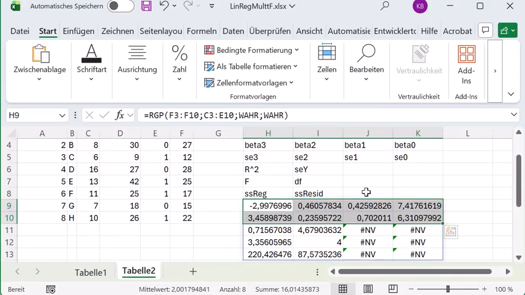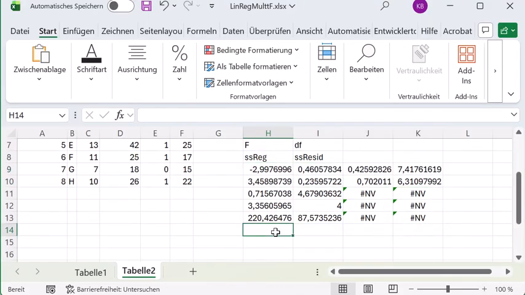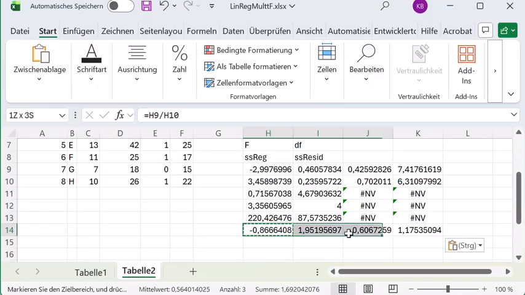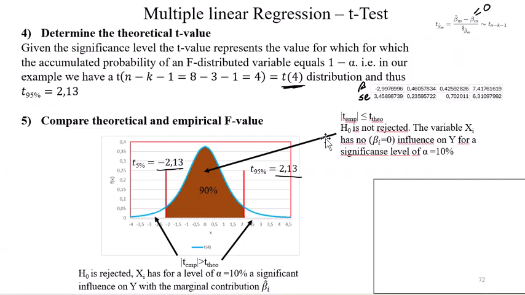This, of course, we can also do here: minus 2.99 divided by 3.45, and so on for all betas.